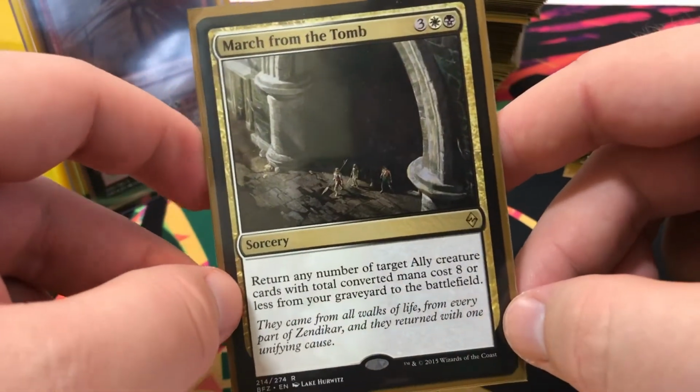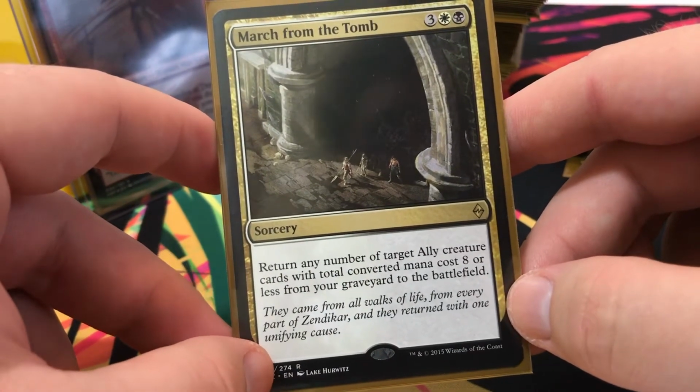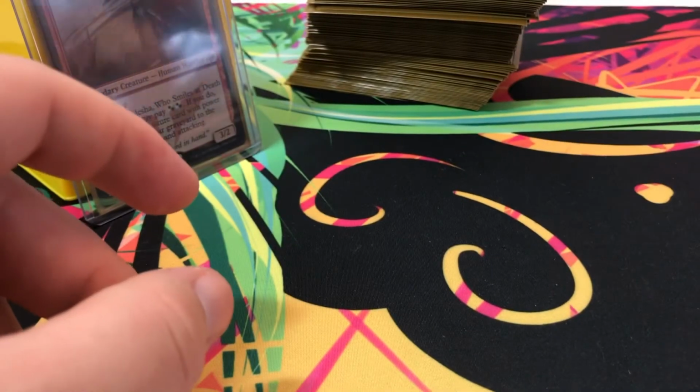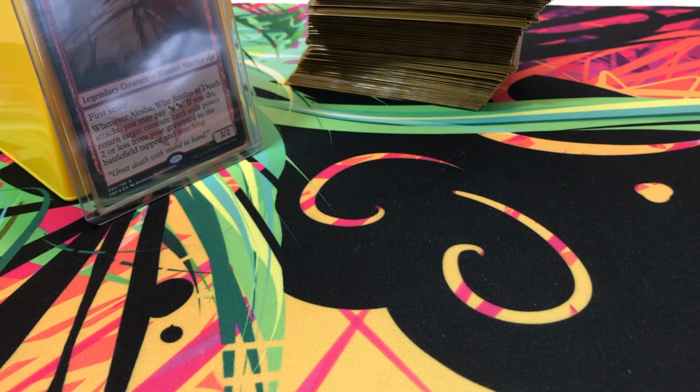And then lastly, return any number of target allied creature cards, total mana cost 8 or less, from your graveyard to the battlefield. So this spell can most likely get every single ally back out onto the battlefield, triggering all those synergies again. Allies are pretty good with when-entering-the-battlefield ability triggers. So 16 spells. I actually like those spells. I might not change them. The only thing I would change is creatures.